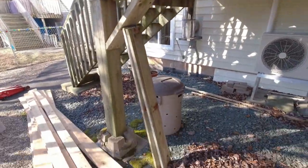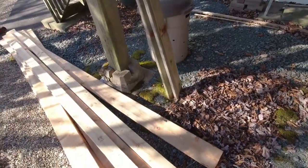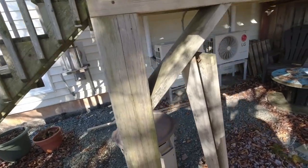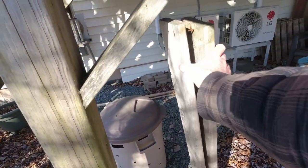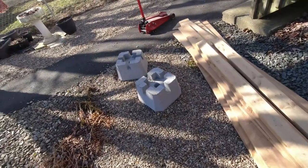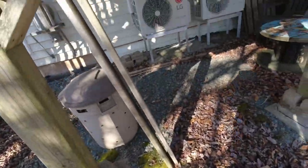I think this morning I'm going to jack this up and replace these blocks. As you can see, this one's falling apart. I think I can just use these old boards to jack it up and slide the old one out and the new one in. Got the jack over there. So let's give it a try.